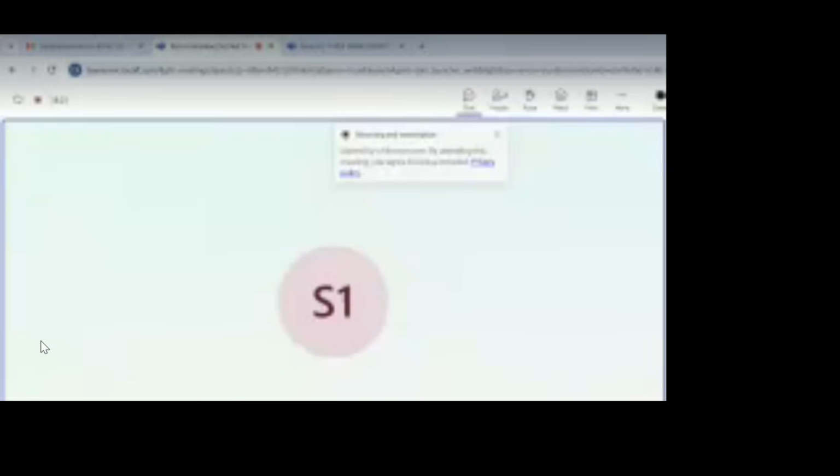Okay. First, the user selects a file from the UI. Then the UI performs basic validations like checking file type and file size. And then the UI uploads the file to the backend using a POST API with multipart form data. After that, if a file is very large, I split it into smaller chunks and upload each chunk one by one, like that.